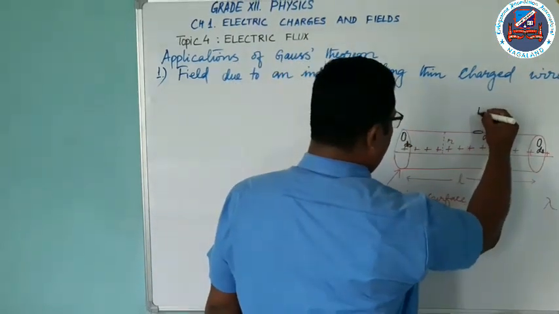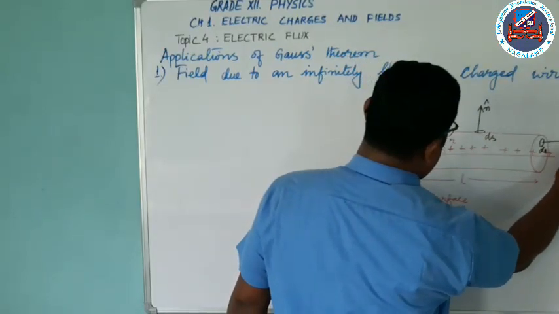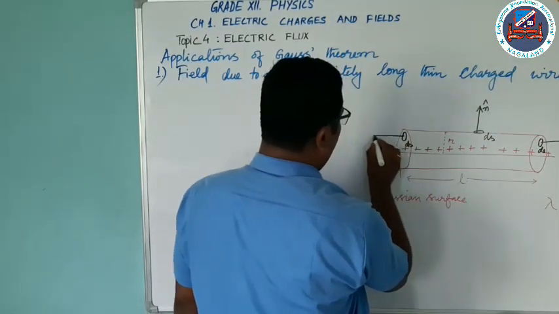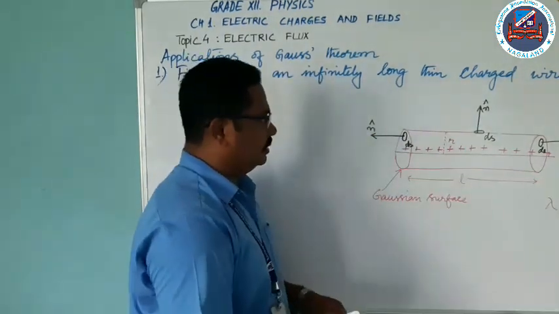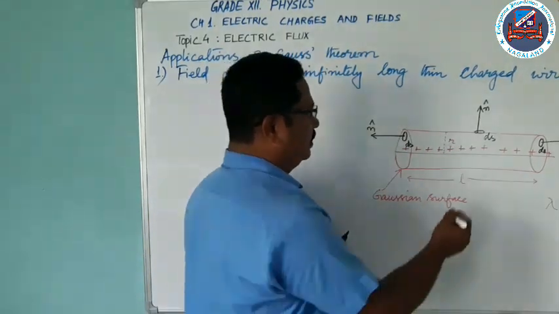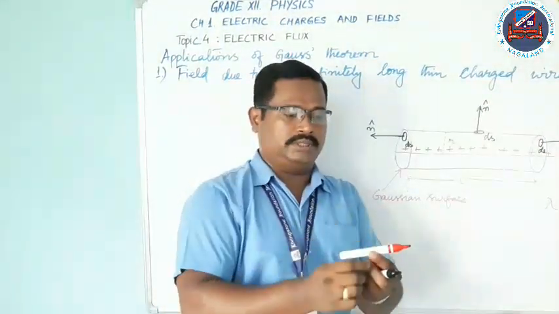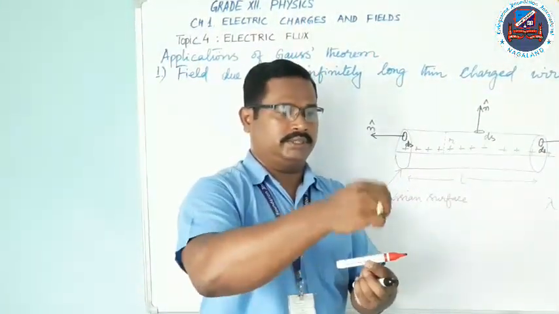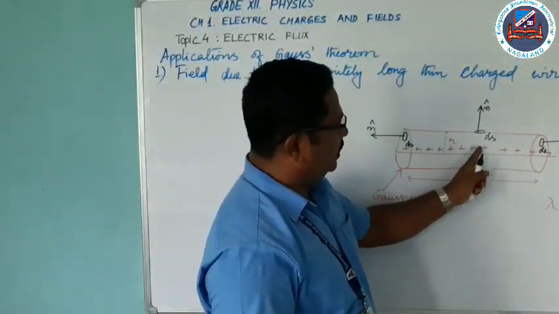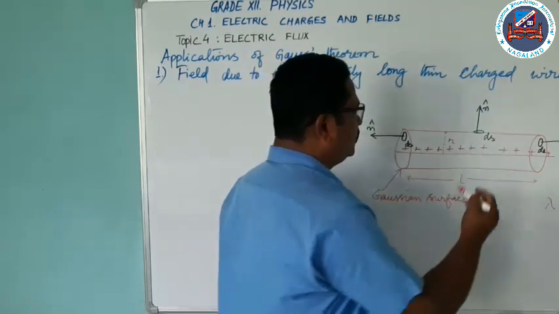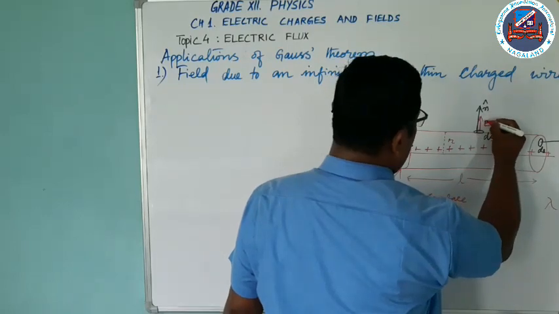As we know, the area vector is normal to the surface, n cap. Let me represent it, n cap, normal to the surface you have to draw. Then you will focus on the electric field line and which direction it is going. For a straight wire, it is going up, it is coming towards me, it is coming down also, it is going equally in all directions. But as we have chosen the surface area on the top, we will take the electric field line going in the up direction.